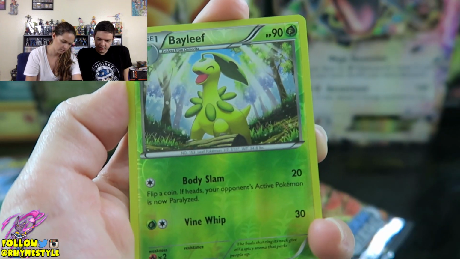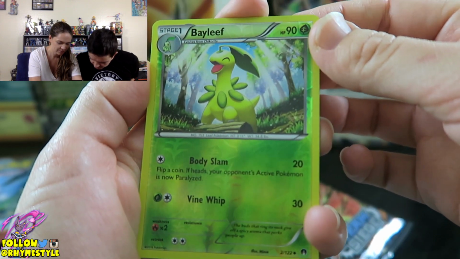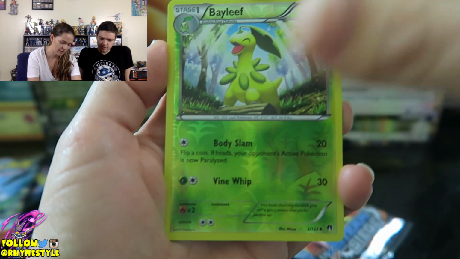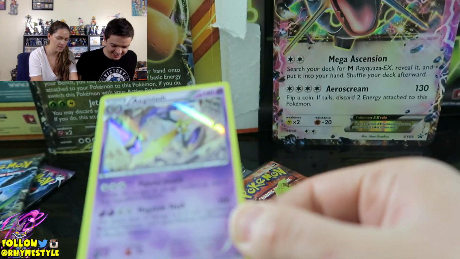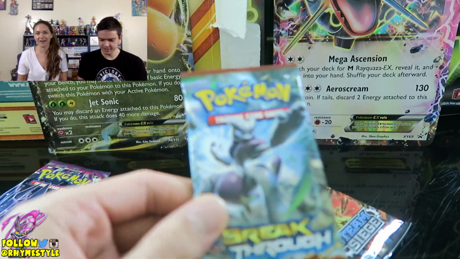Numel. Have that one. Bayleef. Ooh, that's nice. It's a reverse. Nice. Is that rare? No, it's a diamond. It's an uncommon. It's okay. Well, still, I don't have it, so yeah, I'm happy. And Aegislash, which I already have. Would you like this? I guess I'll take it. Okay, I'll take the haunted sword. It's just a haunted sword.